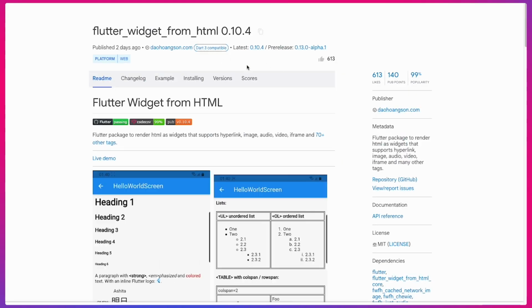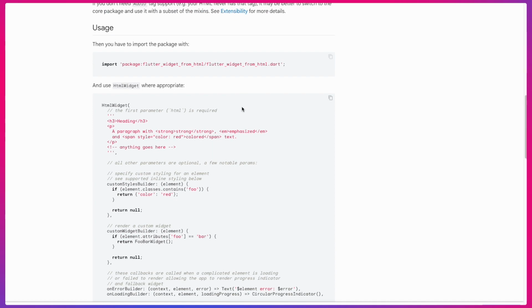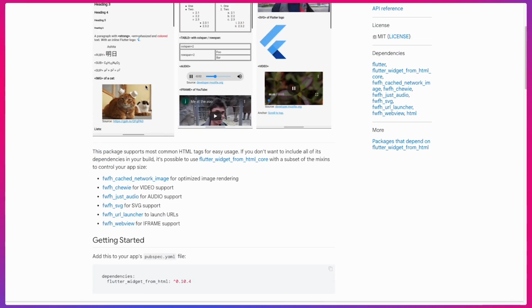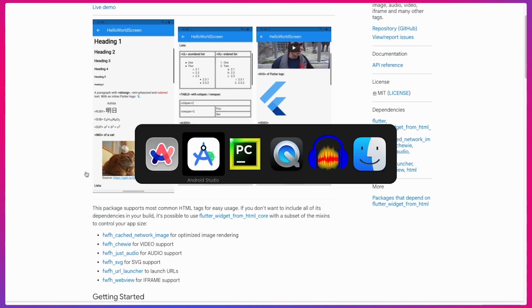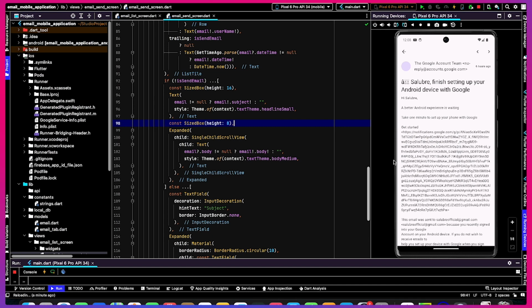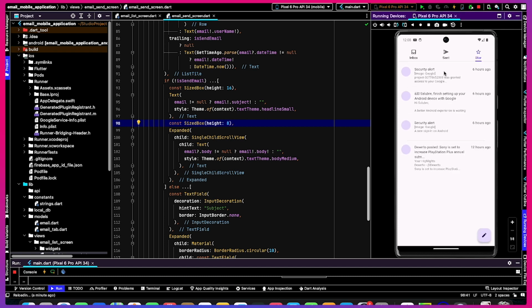So flutter_widget_from_html, yeah, this will work as well. Here we can pass the HTML to the HTML widget, and then it will give us back the entire thing as a widget, so that we can show images, videos, multiple things here. All right. So reading is working just fine.